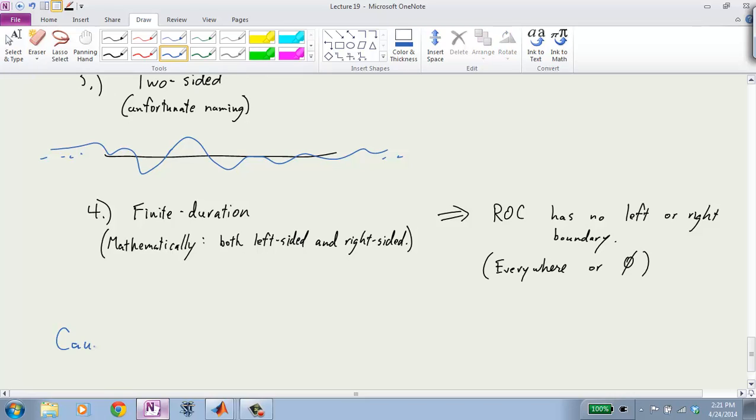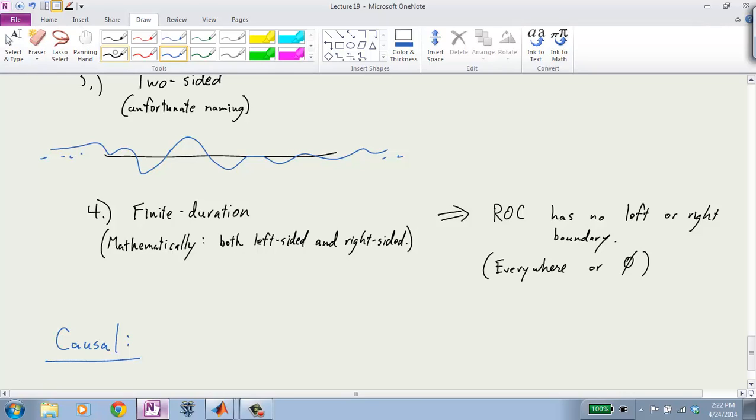So what about causal? Suppose you have a system that is causal, and we want to look at the transfer function. I'm going to use that word again, transfer function, by which I mean the transform of the impulse response. Before we were doing Fourier transforms, now we're doing Laplace transforms. So I'm still going to call that the transfer function, the Laplace transform of the impulse response. So if a system is causal, what do we know about its transfer function? What do we know about the region of convergence at least?